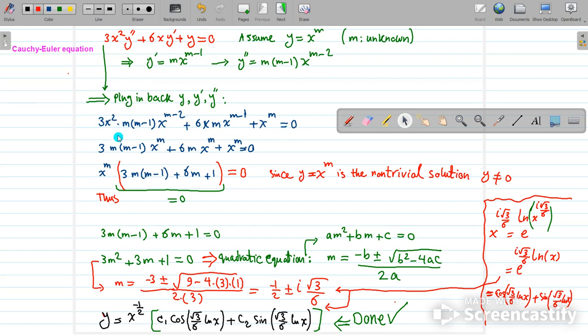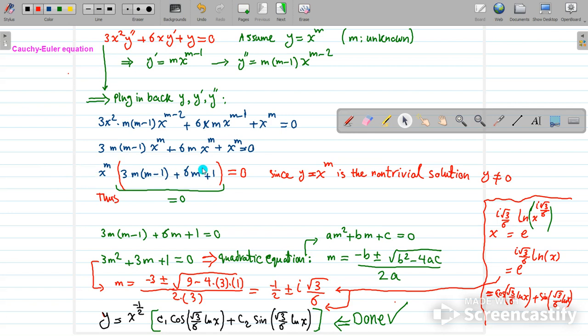So after putting all the stuff together and multiplying this x squared by x to the m minus 2, we would have x to the m here, and the same thing here. If we multiply this x by x to the m minus 1, we would have x to the m, and finally we have x to the m in all the terms in this equality, and then we can take out the x to the m and we will be left with this red parenthesis. Okay, so we have this term from the first, and this 6 times m from the second one, and the 1 after taking out x to the m, we will be left with 1 for the last one. So we have this line.